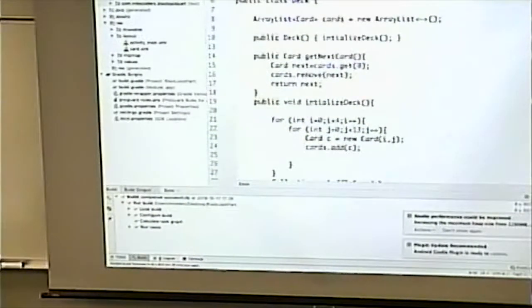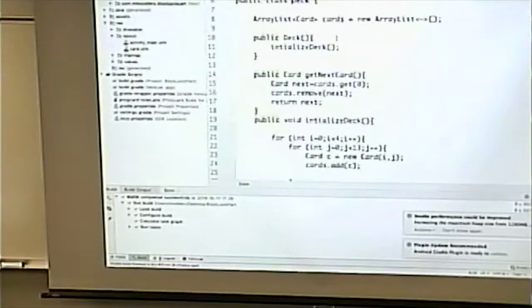A deck class consists of what? It consists of an array list of cards, right? And if you think about it, that's what a deck is. A deck is a list of cards. It's a list because the cards in a deck are in a certain sequence, especially after you shuffle them. The top card, and that sequence matters, because we're dealing in order. We're taking the top card off and dealing it as the next thing that we're dealing.